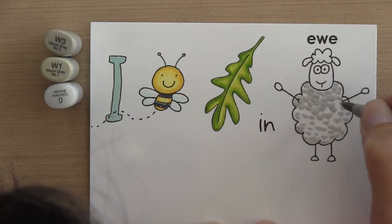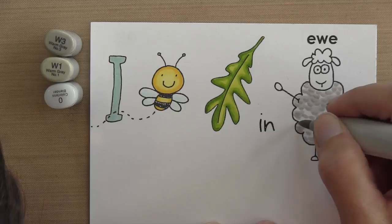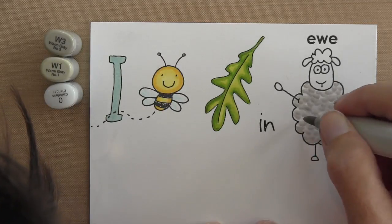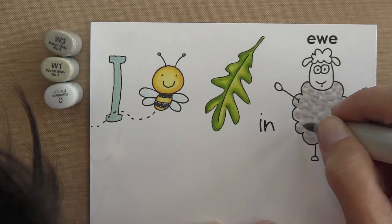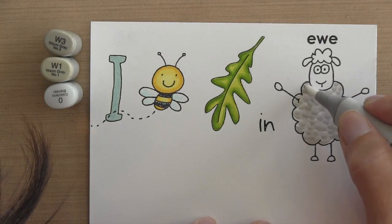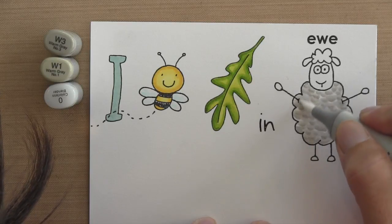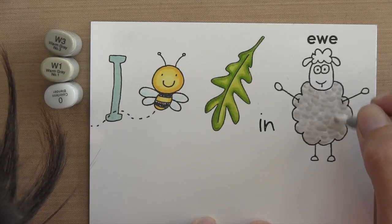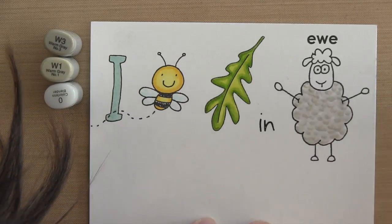And then also if there's an area that's got too much white that doesn't have any color, I'll just draw a single W1 line. So I'm making sure I hit all the W3 and then adding a few W1. And now finally I'm going to take my Zero Colorless blender and I'm going to go over the whole entire thing, and this is going to mute everything, and then it's also going to blend everything together.